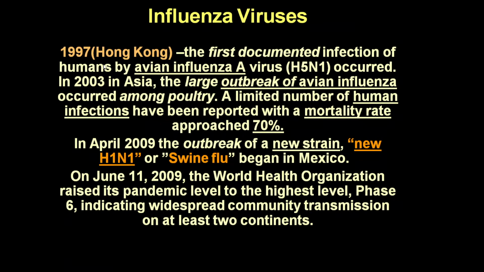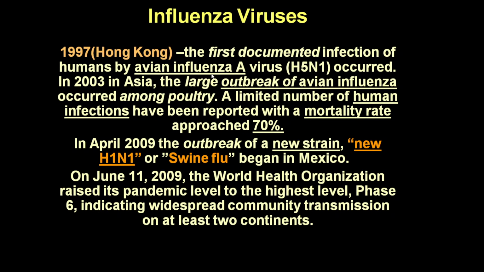Then in 1997, we have the first documented infection of humans by avian influenza A virus H5N1. Before, we believed it could happen, but there was no real evidence of this possibility. But since 1997, outbreaks of avian influenza viruses have very often been registered that may occur in poultry, and also a limited number of human infections occurred together with epidemics in poultry.